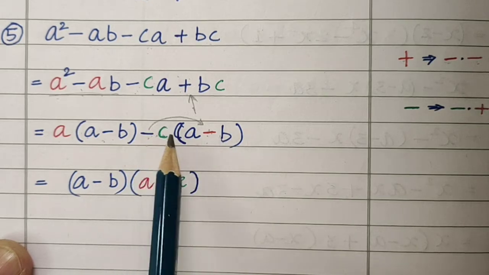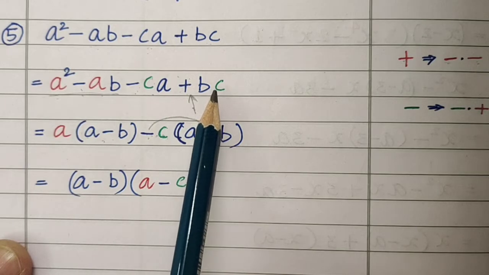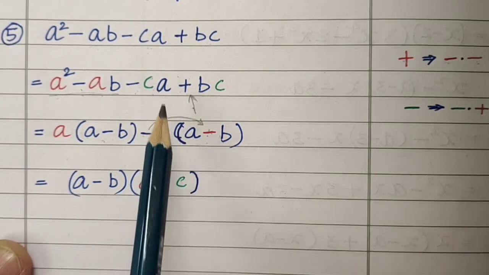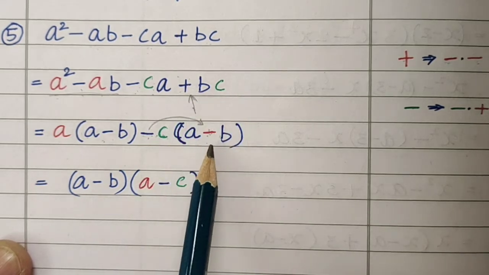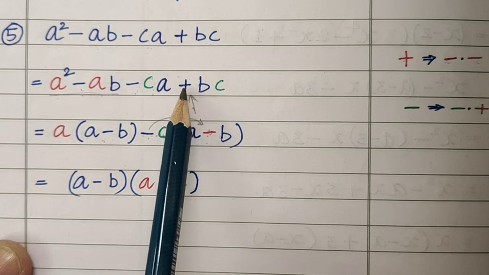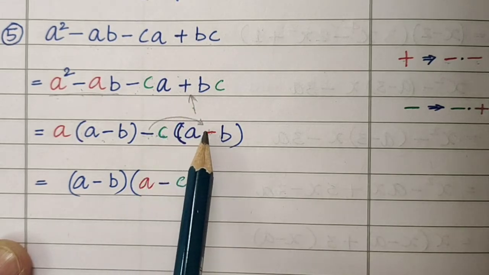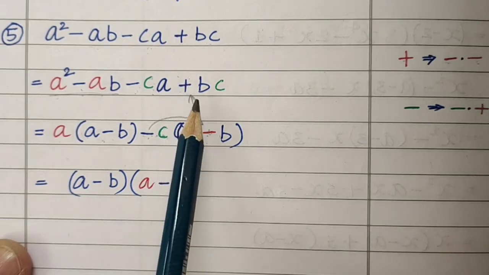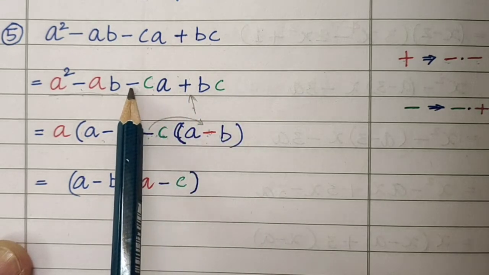Or we can cross check. When you multiply with this, we should get back the previous equation. Minus c into a, minus ca, we are getting it. Minus into minus, plus bc. If by any chance you put plus here, then it will become minus into plus, minus, which is wrong. So always you should be careful whenever you are taking minus as common.